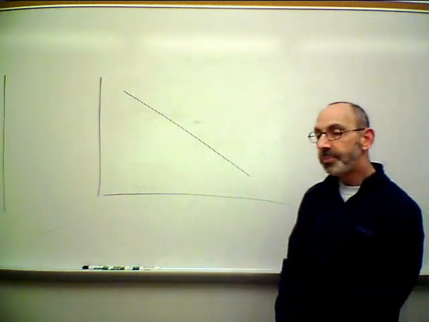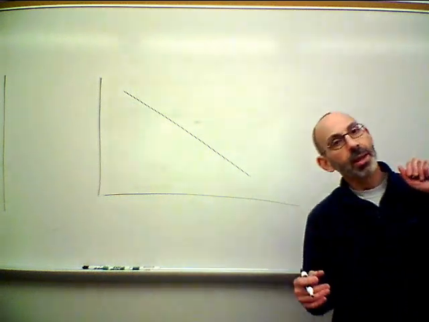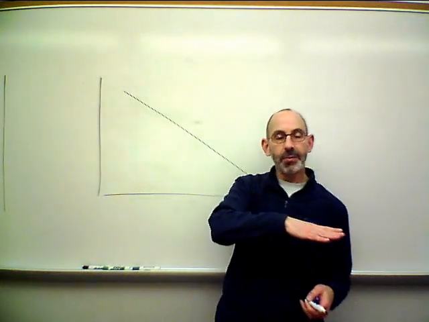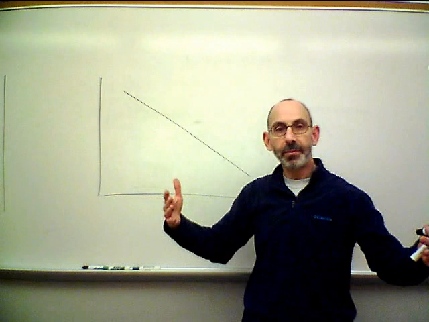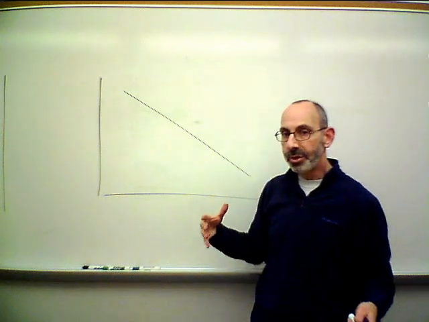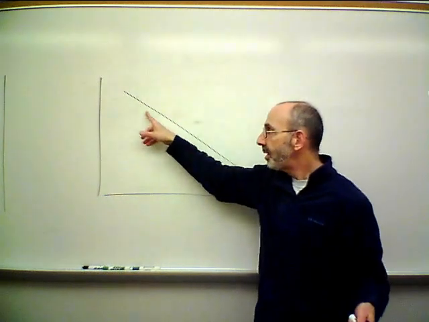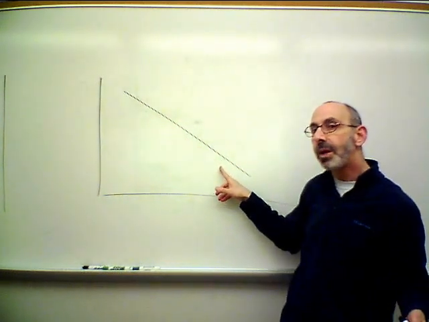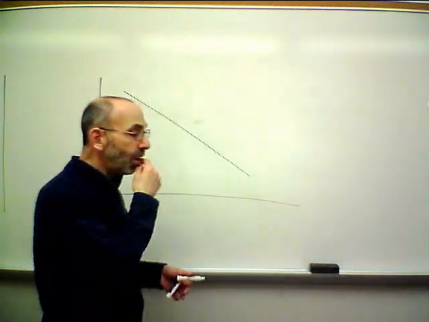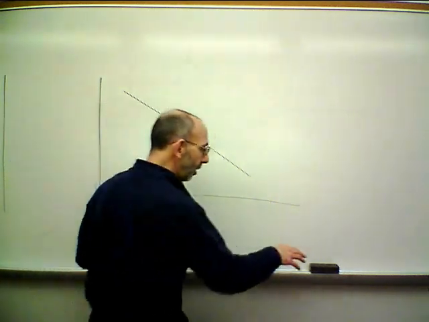And why was it that as people first started consuming Hershey's Kisses, there was a very large increase for most of us in the marginal benefit, the extra happiness people experienced when they went from scarcity of Kiss to some small but very interesting quantity of Kisses. And then as we moved further out into the experiment, we found that people were satiated in terms of their desire to have Hershey's Kisses, and they got to the point where they actually didn't like them very much. But we see that there's this decrease in the marginal happiness people got from the consumption of the Kisses. And that's what we call diminishing marginal utility. And that's why this has this shape, and it's important to remember that for the exam.